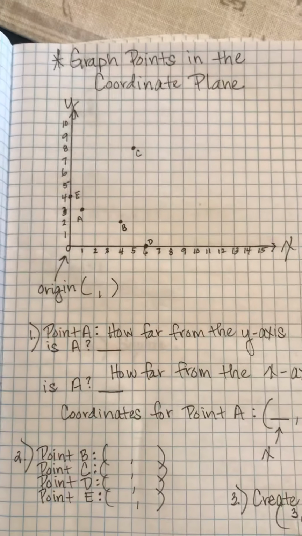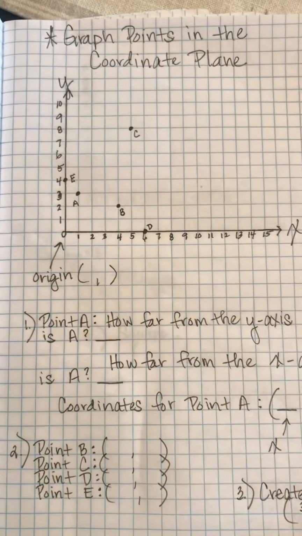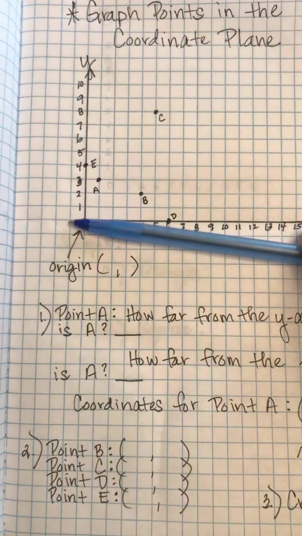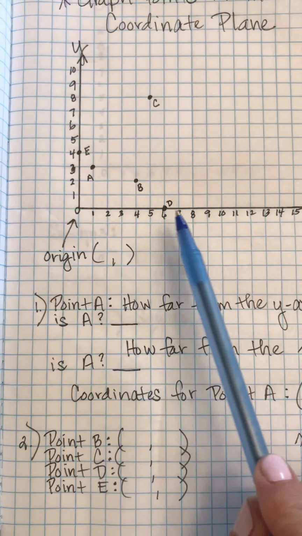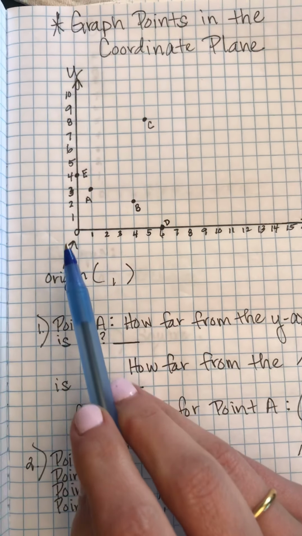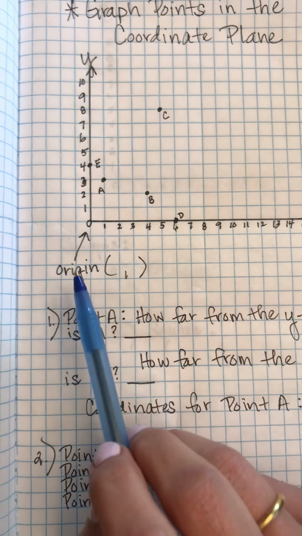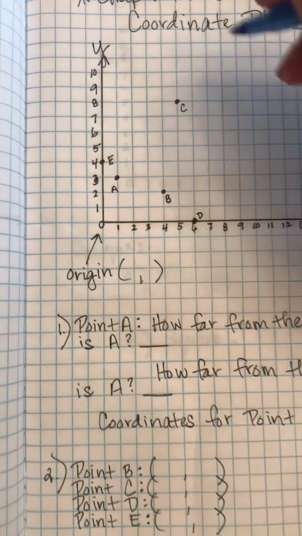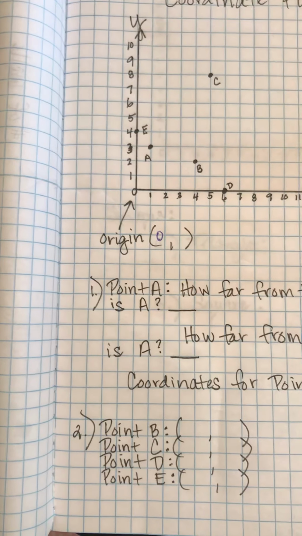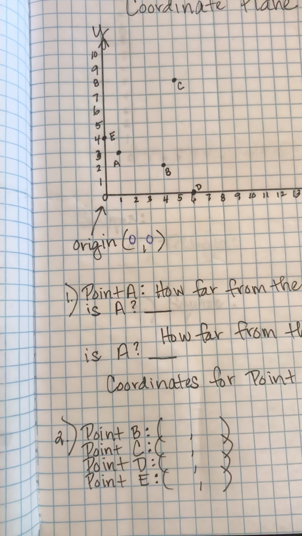Okay, today we are going to learn about graphing points in the coordinate plane. Now, first of all, coordinate plane simply means this flat area where we have some points that are on a grid, okay? So it's kind of like a graph. And the point here, right at 0, 0, is known as the origin. So the origin has the x coordinate of 0 because it does not move over any, and it has the y coordinate of 0 because it does not move up any.